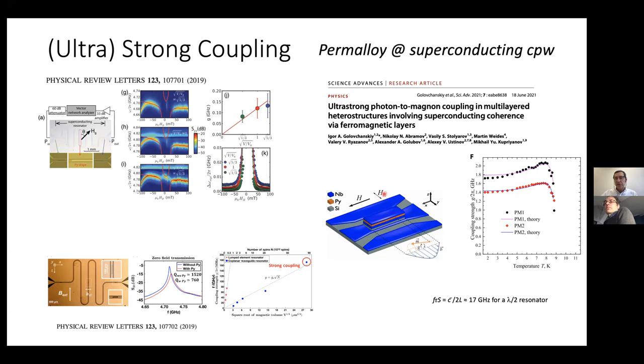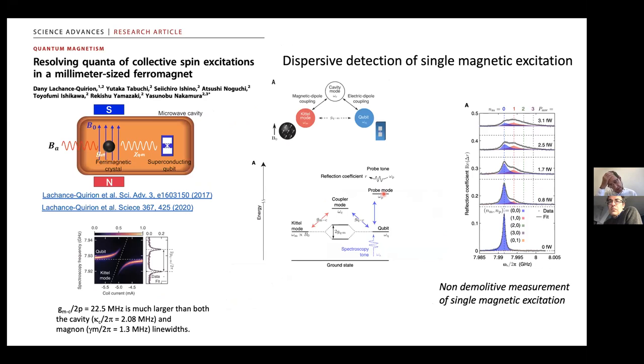So how can we detect in this regime now, what is the scheme for detection of the axion in this regime? As I told you, we don't need to detect the photon directly, but what we can use is the dispersive regime, the dispersive readout of this excitation. So let me quote also this work that has already been mentioned several times during this workshop, this beautiful work. Actually, we have two works from the group of Nakamura, in which they show that it's possible to detect a magnetic excitation directly by a dispersive readout.